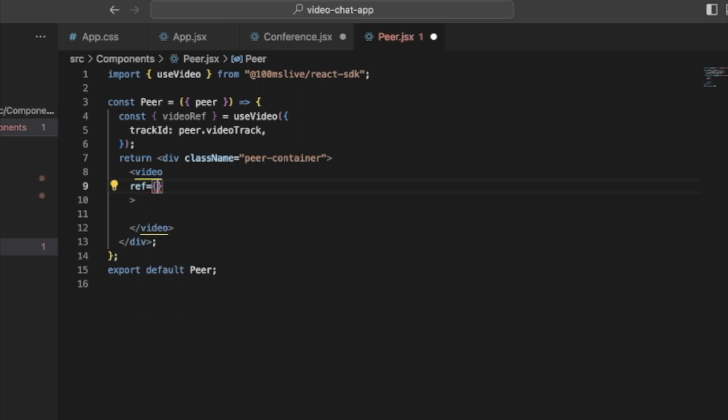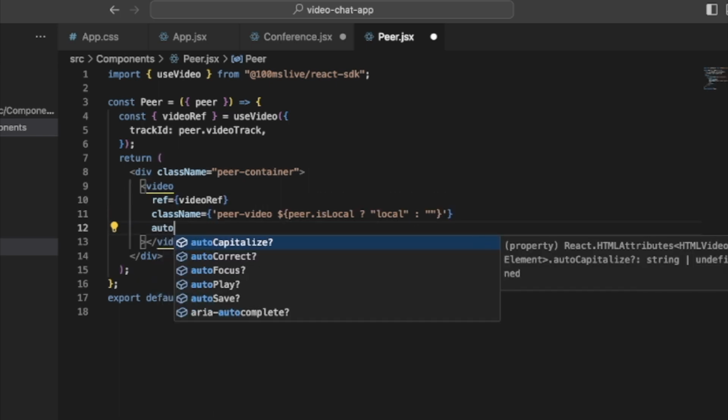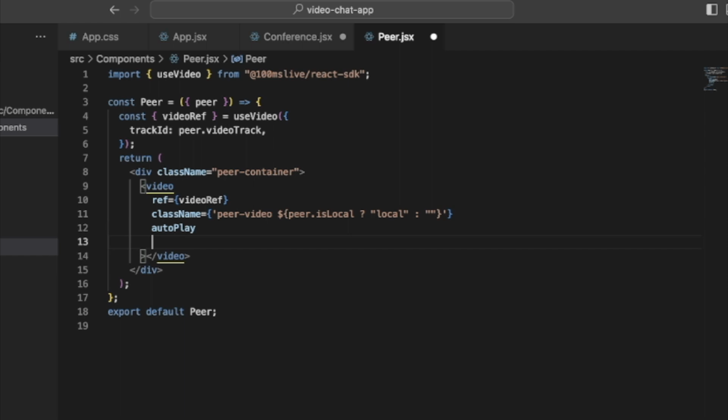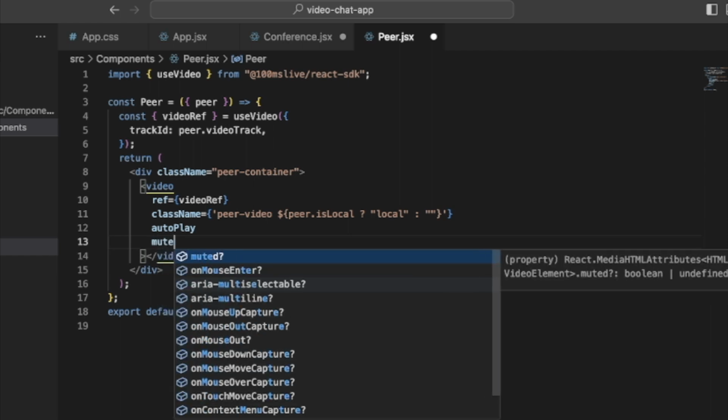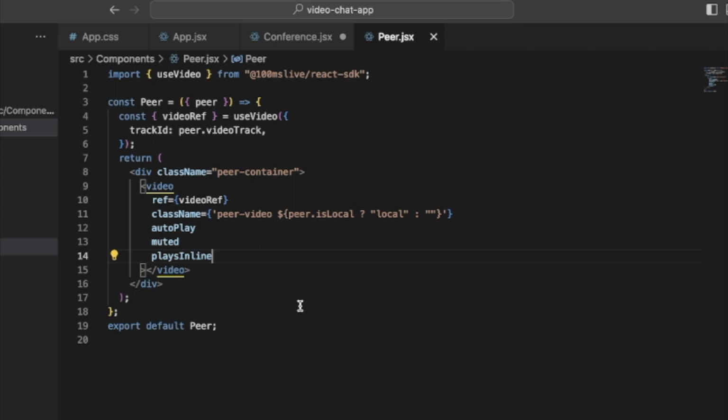We can pass this videoRef to the video element, give it a class name peer-video, and if the peer is local, we can give it a local class name or leave that empty. To this video element, we'll also set autoPlay and muted and also the playsInline property.